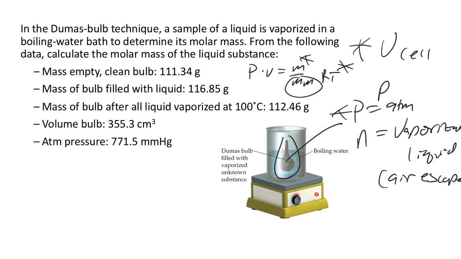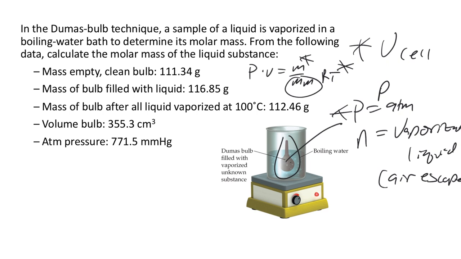Once we take the cell out of the water, once we finish the experiment, we let the gas condense back into its liquid form. We probably started with 10 mL of liquid in the container. Most of it vaporized. We might be left with half a milliliter or so of liquid that recondenses. Then we dry the cell off and take a mass of the liquid that's in the container. So we have a mass of the cell before and after the experiment, so we can figure out the mass of the gas that recondensed inside the cell.